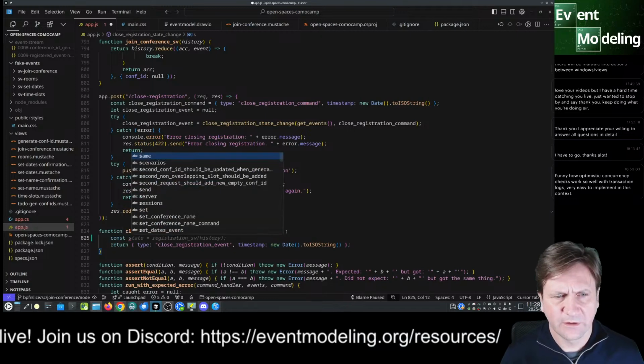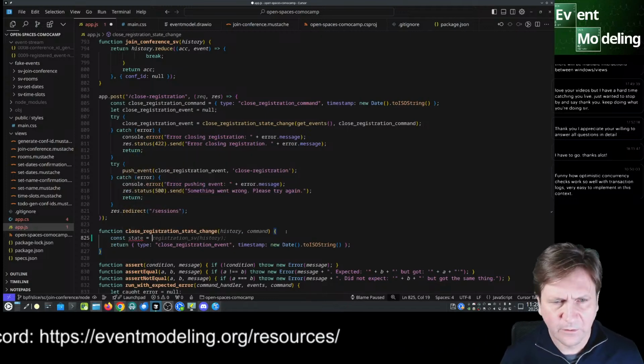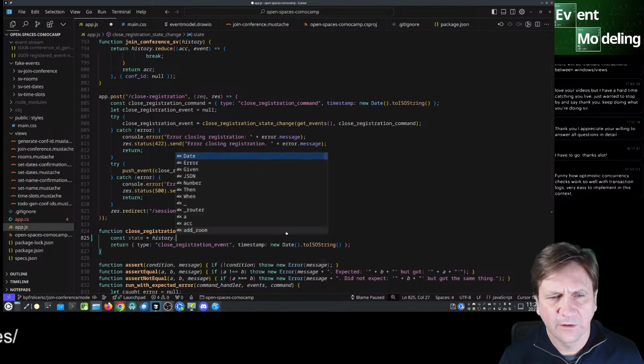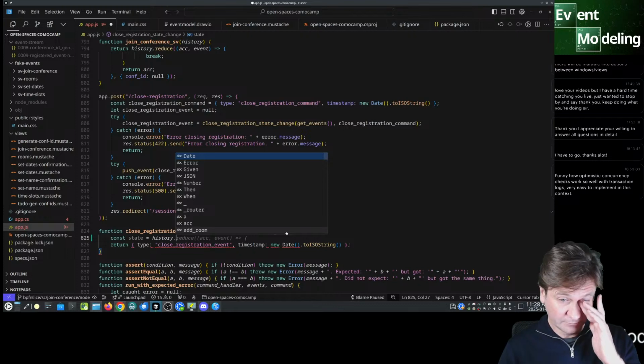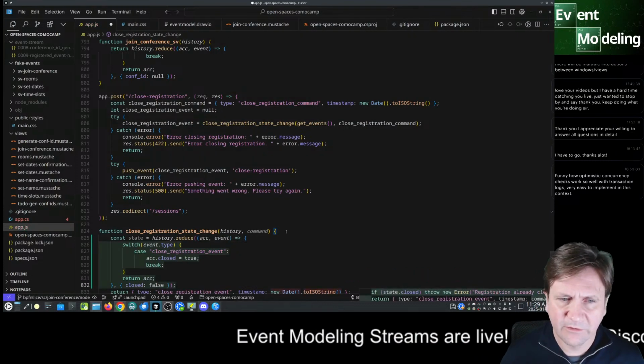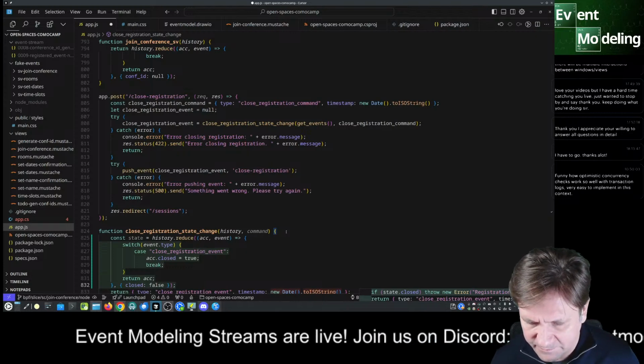Then we have state, and then we go to history dot reduce. And I like this pattern of always having an accumulator. That's really good.